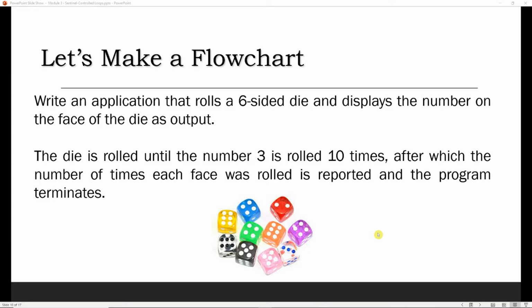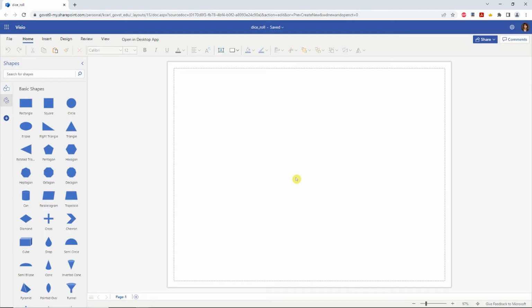So this one has a lot more moving parts. There are many more variables involved, but again, I want you to see that the overall structure for the indefinite loop is exactly the same. So let's go ahead and hop over to Visio. I'm going to call this example dice roll. Grab a square for my description and a square for my legend, and go ahead and set those items up to start.